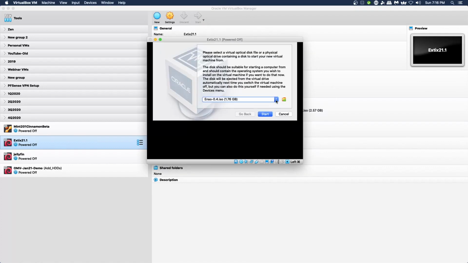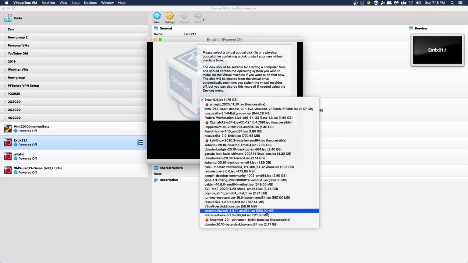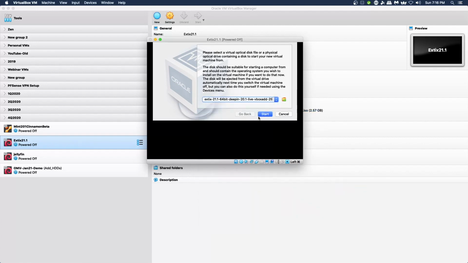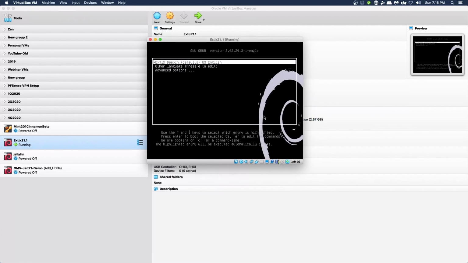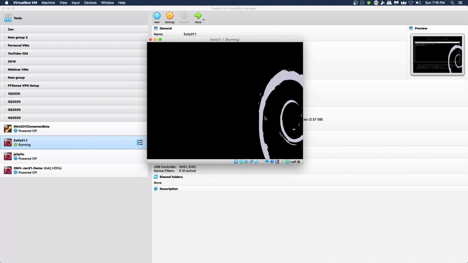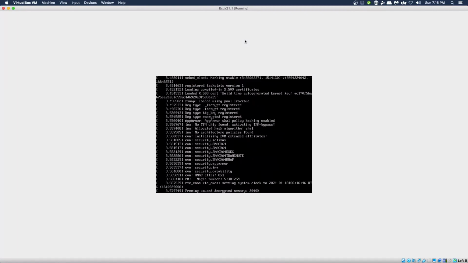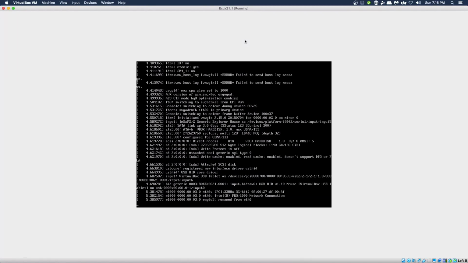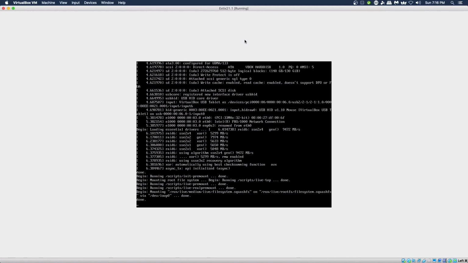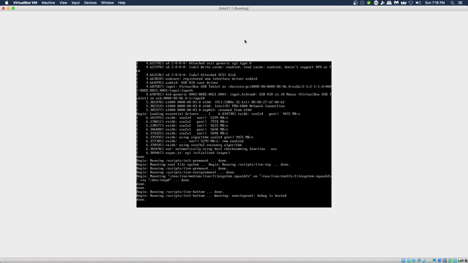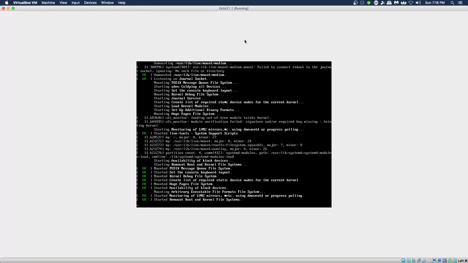Okay, even though we chose Extix, it still selected ENSO for some reason. And Extix is right there. Start. Okay, Extix Deepin. Blow this up. And we'll see what we can do with this, and maybe we'll have some decent luck getting to a desktop that actually fills a screen.